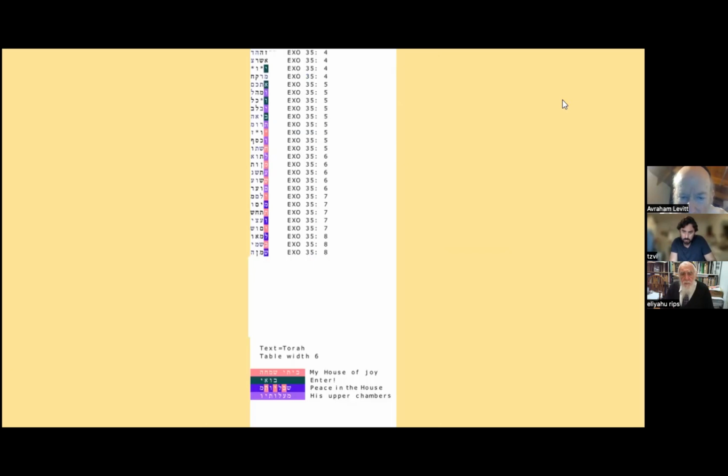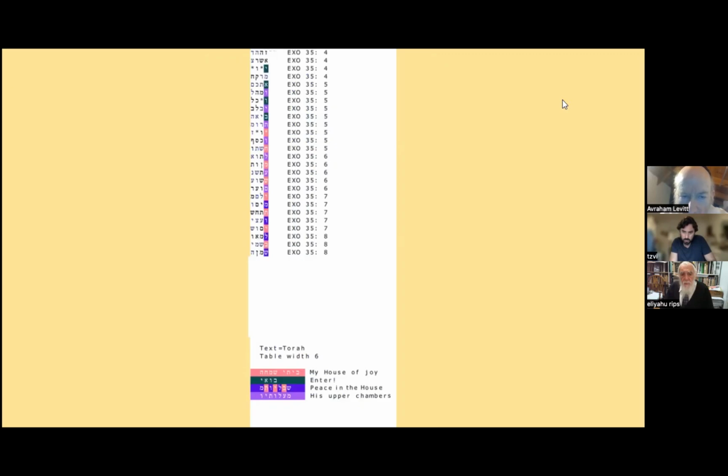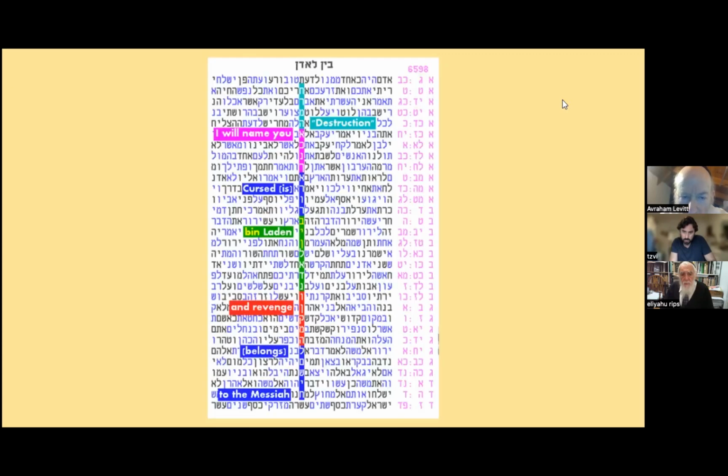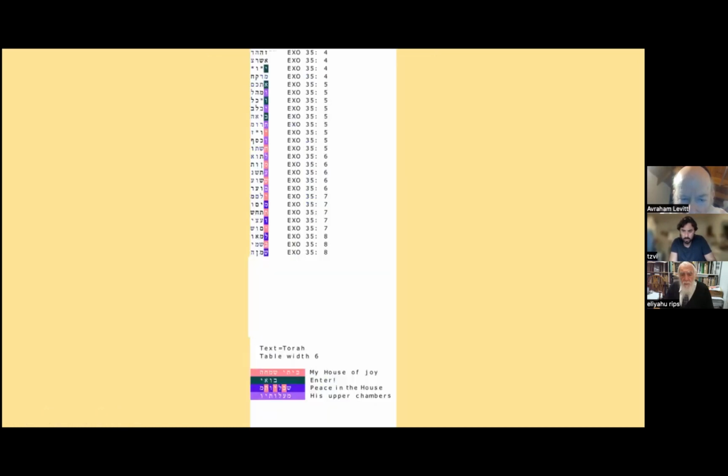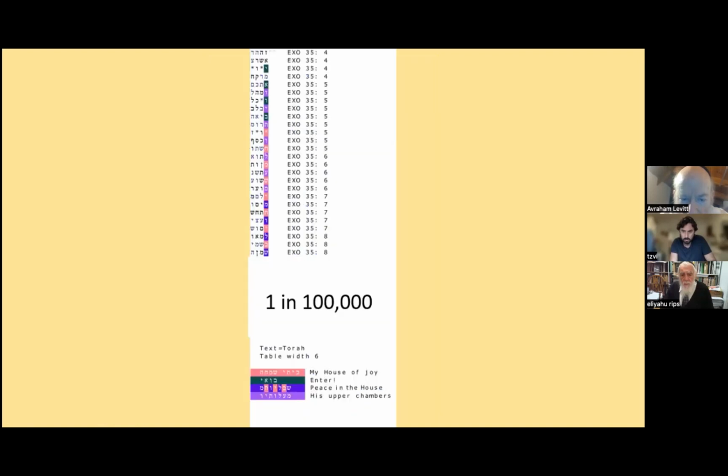And this reminds us of this older code of bin Laden because of the length. It's actually 22 letters here, which is the same number of letters of this one, not counting bin Laden. And it has a similar cohesiveness. The words relate to each other very well. So very conservatively, it could be 1 in 100,000 just for this long interweaving string.